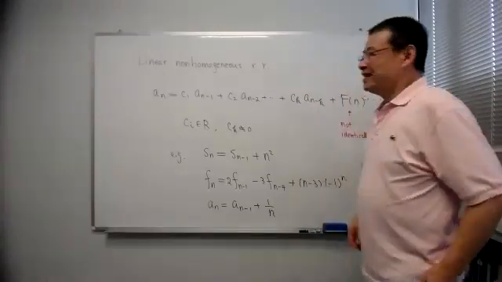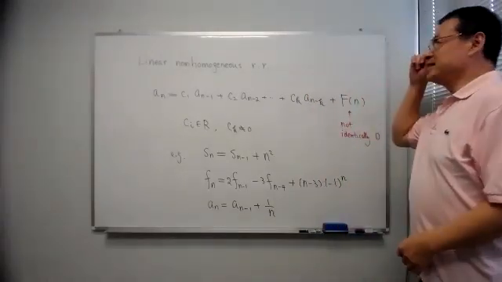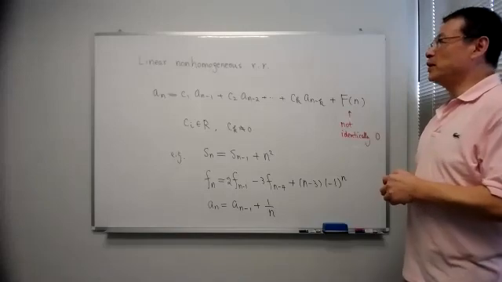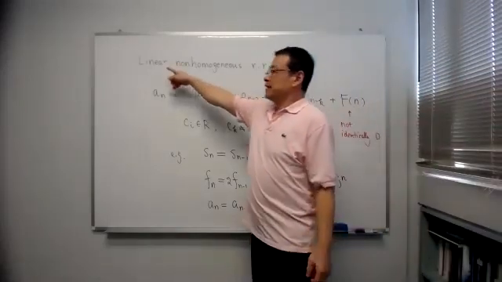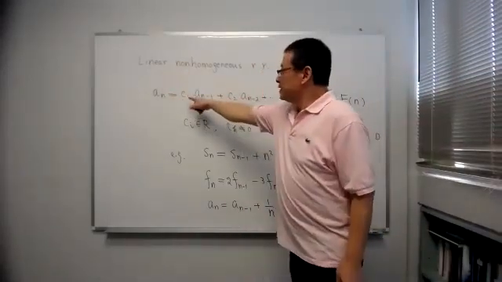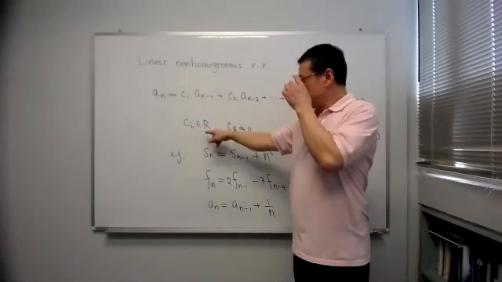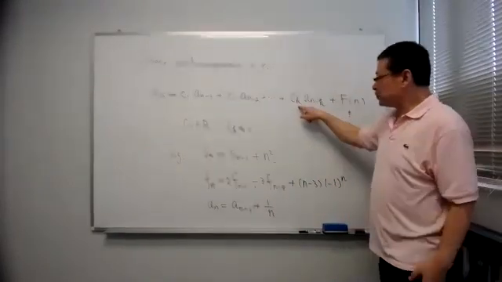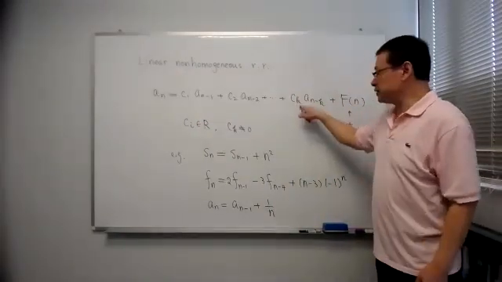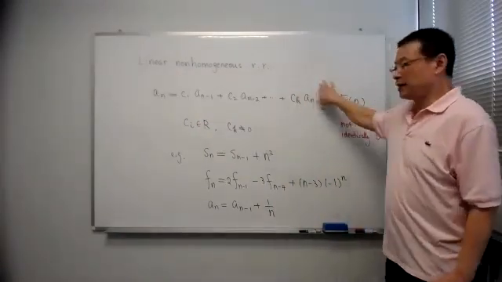Okay. So today we're discussing non-homogeneous recurrence relations. Of course, we consider linear ones, and these coefficients are constant. They are real numbers. Of course, this one is not equal to zero. The last one should not equal zero. Otherwise, we can ignore this part.